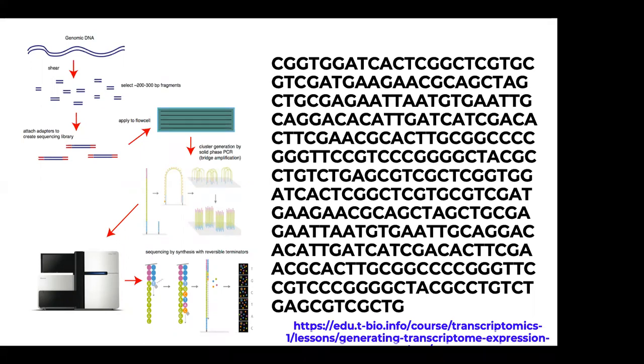Then the sequencer uses image analysis to capture each letter in the flow cell fragments, by analyzing their visual patterns and converting them into a sequence of letters. So your biological sample is now converted into letters that you can read. Typically, NGS reads are between 30 and 300 base pairs long. And as you see, they consist of a series of letters like TCGA.